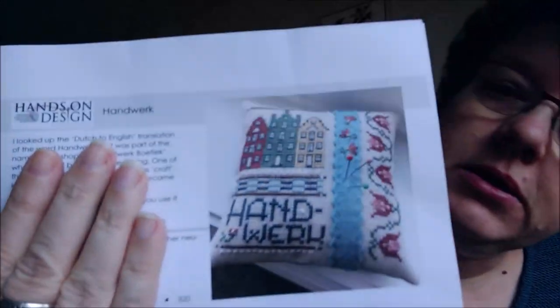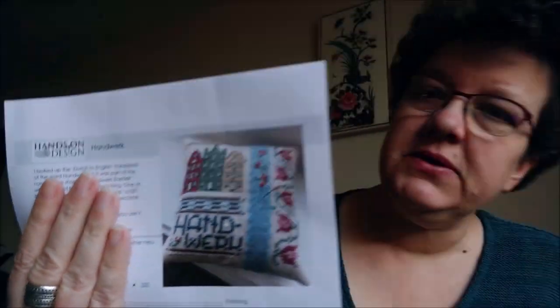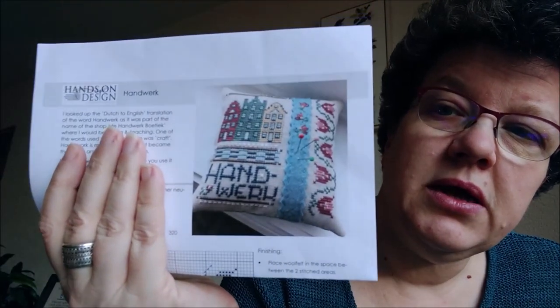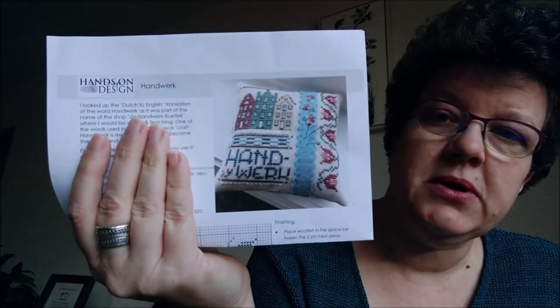I know. It's been too long. But this one is another small one. It was a Hands On Design special edition. She visited a needlework store in the north of the Netherlands when I was in Jersey, actually, this spring, and she made this design especially for the store, and if you couldn't attend, you could still purchase it, so I did. That was a lot of fun. I have a lot of floss left over as well. I need to remember that because I need to find a place to store it.